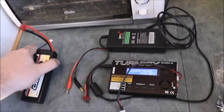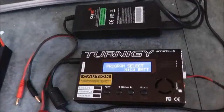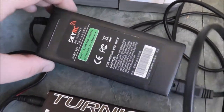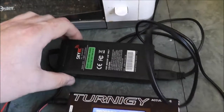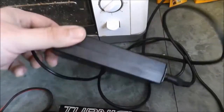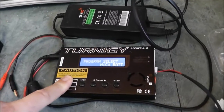5000 milliamp battery. So this is what I have for a charger here. It's a Turnigy AccuCell 6. It is powered by a Sky RC 12 volt or 15 volt adapter, and that is something that I had to buy separate. So input's 240 volt, output 15 volt, 5 amps. So you need at least 5 amps to do the max of the 5 amps that this thing can do.